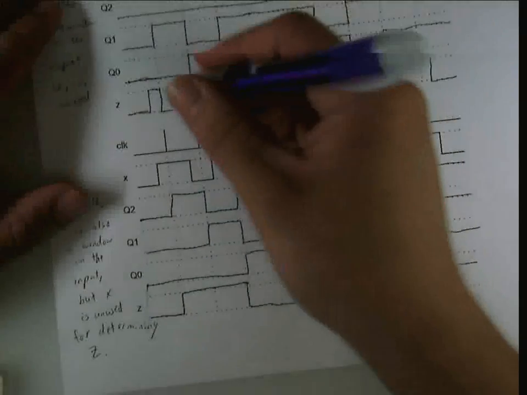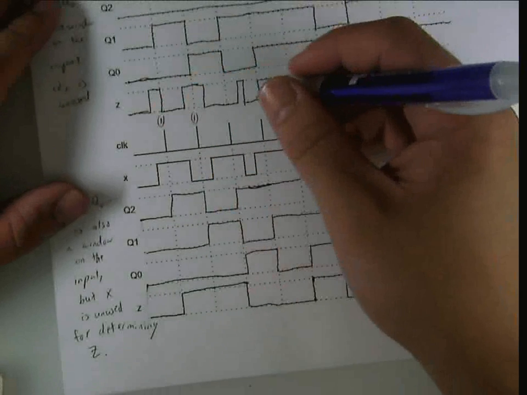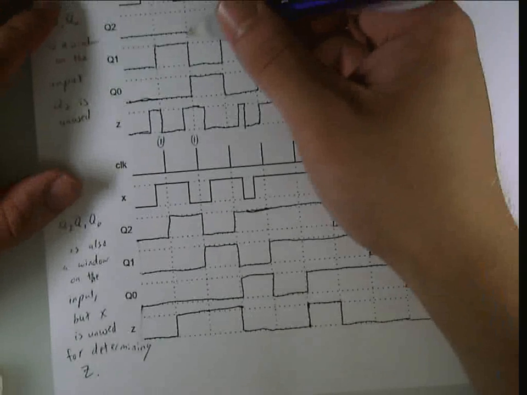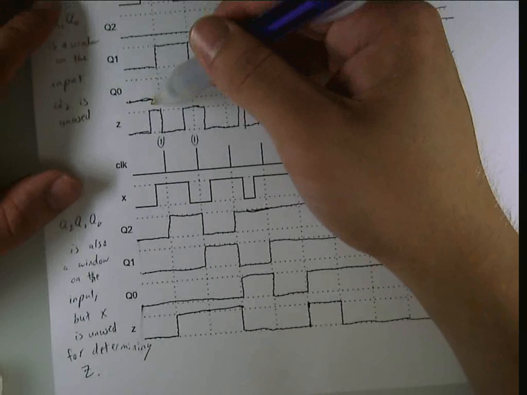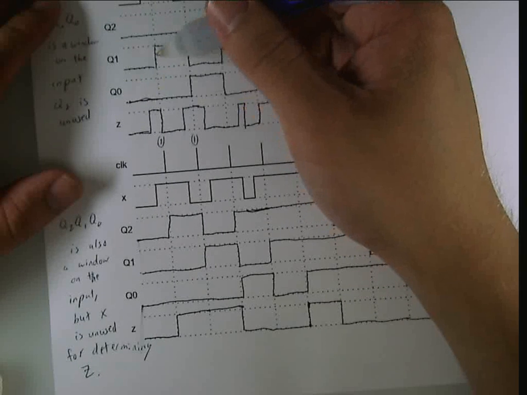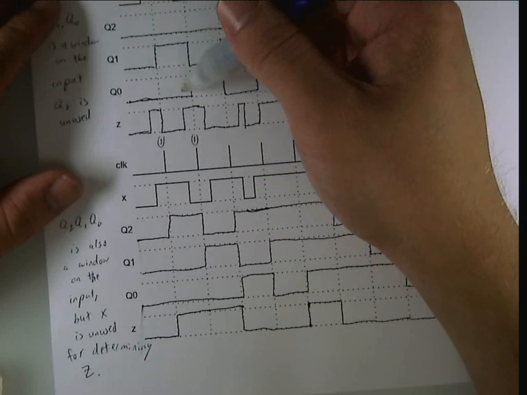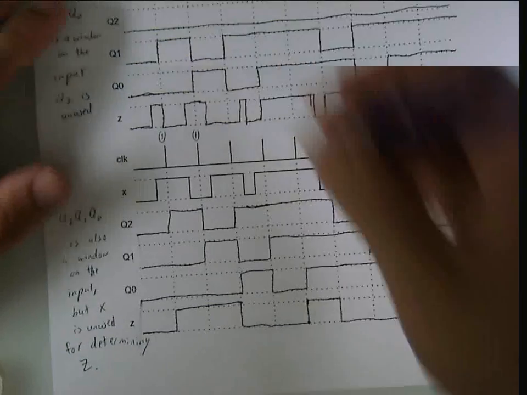So hopefully I did this right. So we've got an output sequence of 1, 1, that shouldn't happen. I made a mistake here, I think. 1, 0, 0. 0, 1. Oh, no, that's fine. Yeah, that's fine.